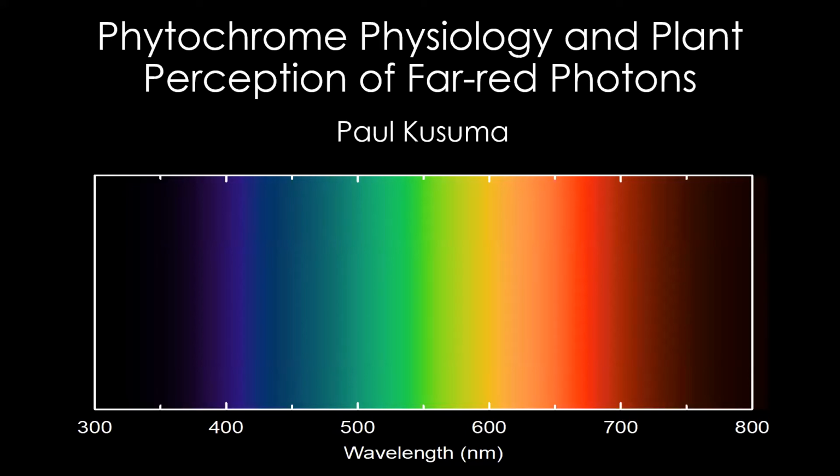There's a lot of jargon in this title, so I want to try to demystify it a little bit. So first, phytochrome. Phytochrome is a photoreceptor in plants, and a photoreceptor is a protein within plants that has a component that absorbs light, which is called a pigment. So when the pigment part of the protein absorbs light, it changes the shape of the whole protein, activating the protein into a form that can regulate downstream processes, often through manipulation of gene expression, but also through interaction with cell membranes. So phytochrome is one such photoreceptor.